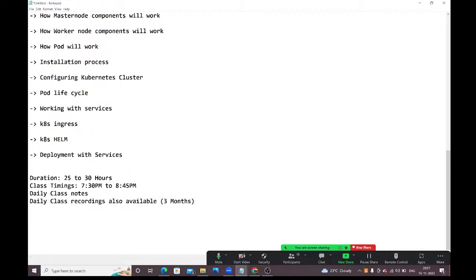Okay, sir. One more question from my side: by attending this class, will I be able to take up the certification, that is the CKA certification for Kubernetes, or is it just basic? This is not basic, guys. Kubernetes in depth we are learning. You can write the certification on Kubernetes also. The complete end-to-end Kubernetes we are learning here.